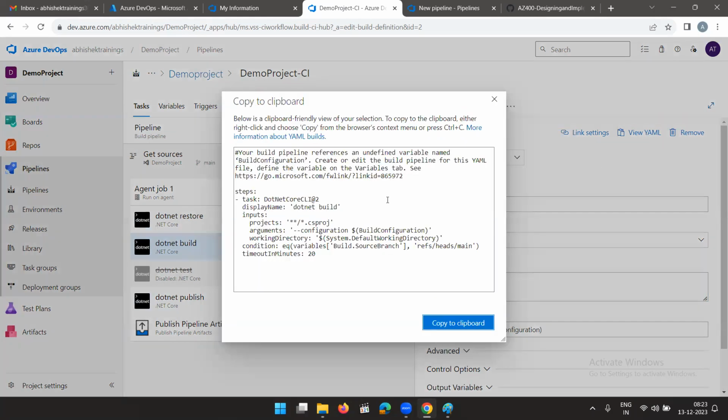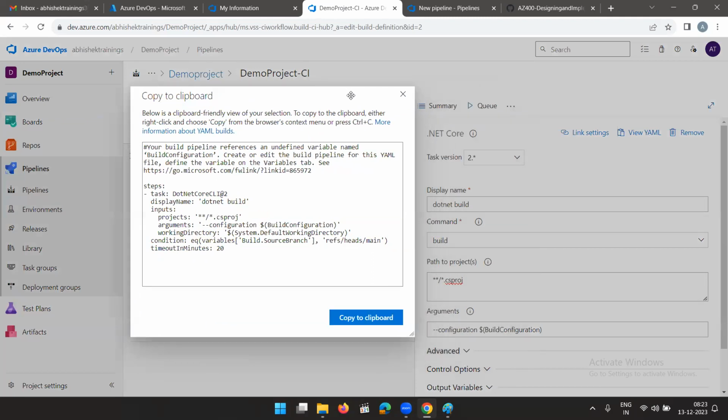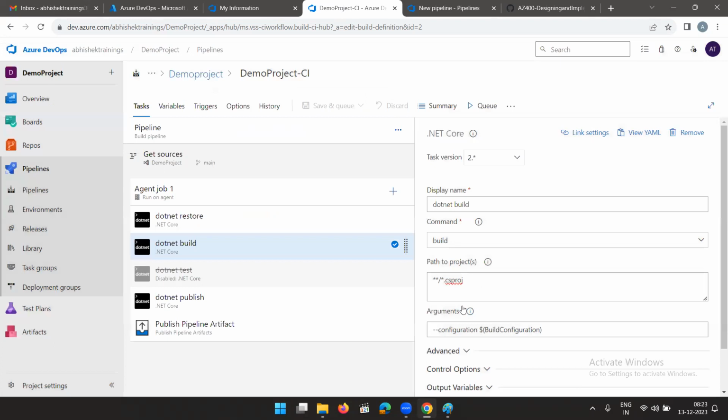You also showed us this is relative. Can we also give a direct path? You can give a direct path, but what will happen by giving the direct path is that for the second job it may not work, because the first path is different and the second path is different. Here you will write the hello world app folder and then a slash, then the project name, hello world app.csproj.